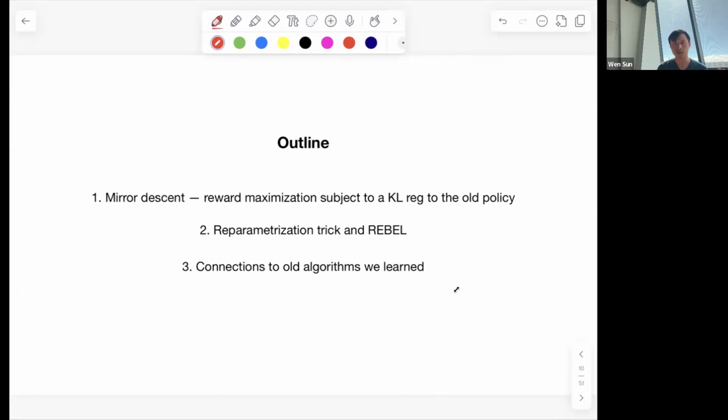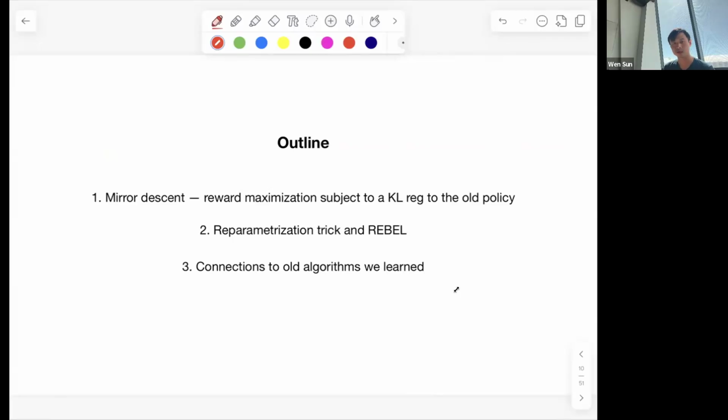And this is the 3 things that we're going to go through today. I'm going to do a quick recap on mirror descent. I think you guys covered mirror descent in great detail, right? You guys actually did the proof probably for mirror descent, and I didn't do this in my class at Cornell. But I'm just going to do a quick recap on mirror descent because the algorithm that I'm going to tell you in the second part of today's lecture, this rebel, is motivated from the principles behind mirror descent.